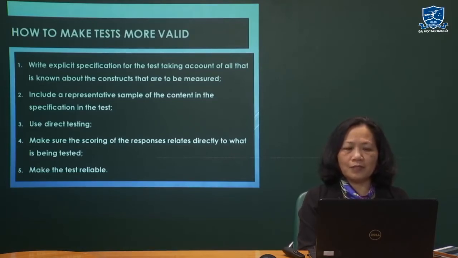So what is speaking ability? You have to break it down and list it in the specification so that you can choose some or most of these elements of speaking abilities to be included in the test. And when you prepare an end of term test, for example, you have to list down all the things that the students are supposed to have learned in the course. You have to base the specification on the course objectives or the course content.